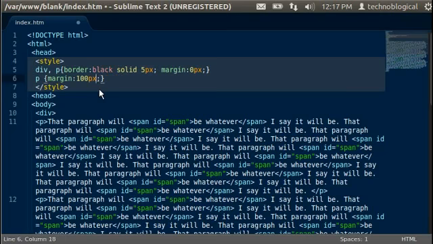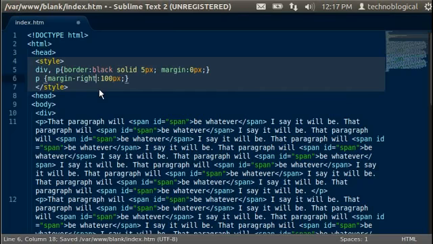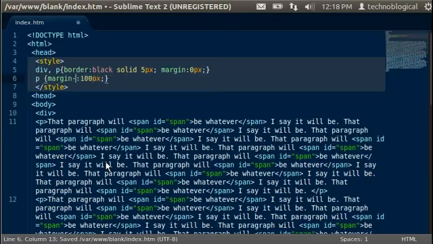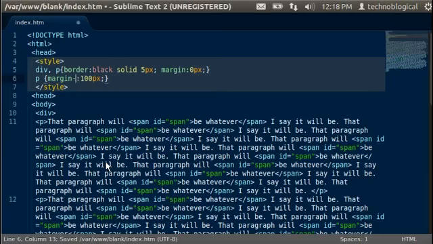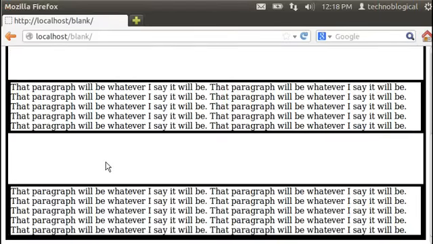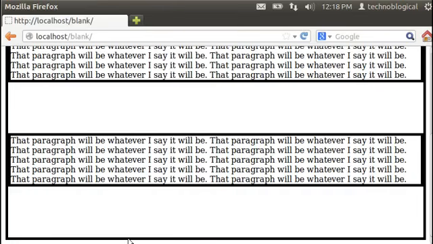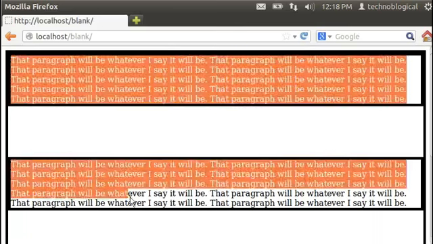And you can also just do 1 and then do margin left, margin right, margin top, and margin, oh wait, let's see here, margin top, so you can see the bottom one is not, and margin bottom. So the bottom one's spaced out, but the top one is not, because it's got this extra thick black line, the 5 pixels for the div and the 5 pixels for the paragraph.